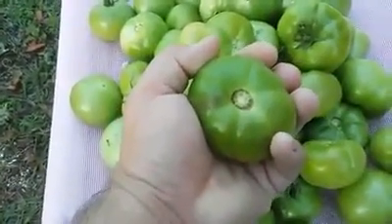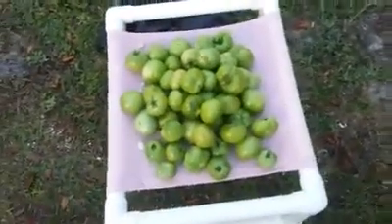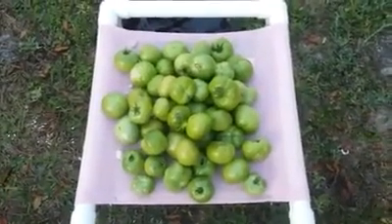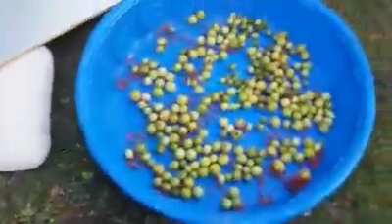I pulled this off this morning. Guys, these are beefsteak tomatoes — they're all turning yellow so most of them will turn red over time. I'm going to put them in a box and probably spray them down with some vinegar and baking soda to keep any blight residue off of them. I might even dip them in a very light chlorine bleach solution to kill off anything — that seemed to work for me last weekend when I did them in the kiddie pool.